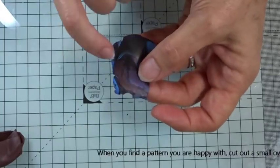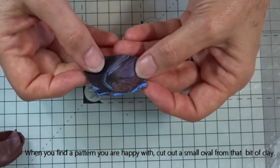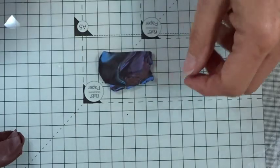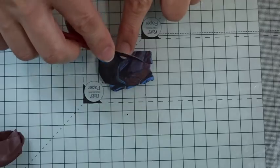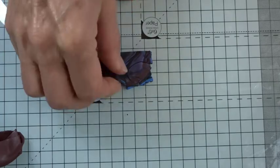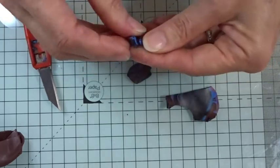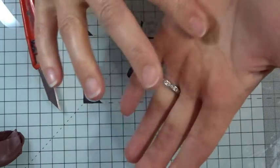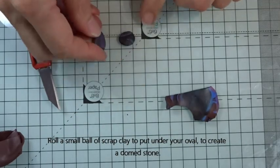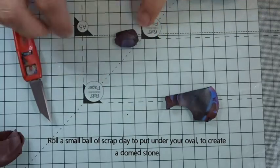Okay, so there's a piece here that I'm quite liking, so I think I'll use that piece, and I'm just going to take off a little round of it with my knife, because we don't need very much at all here. And then I'm going to take a little bit of this excess, because we're going to give it a little bit of a shape. So roll that into a ball, press that down on your tile, and decide which way up your piece is going to be. I think that's going to be the top. And press that down.